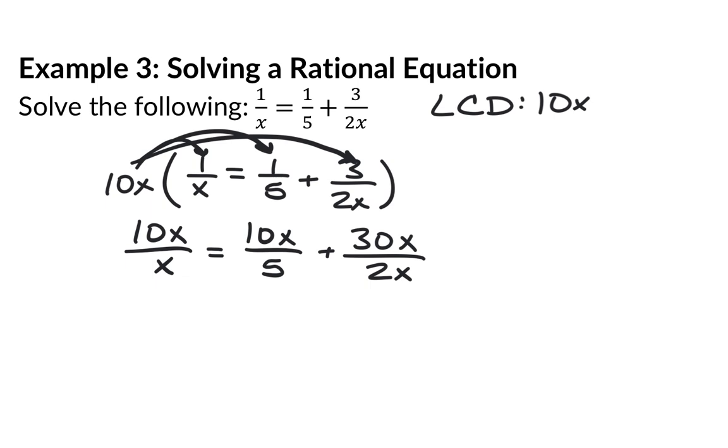We follow? And then we divide. Last time when we did this, the constants or the coefficients canceled out. But for this one, we're going to get a bit of a cancellation from some of our variables. This x and this x cancel each other out, which means this first term is just 10. In the second one, the 10 and the 5 reduce down to the number 2. And in the last one, 30 divided by 2 is 15, but the x's cancel each other out again. And that's what I'm left with, which is much easier to solve for.